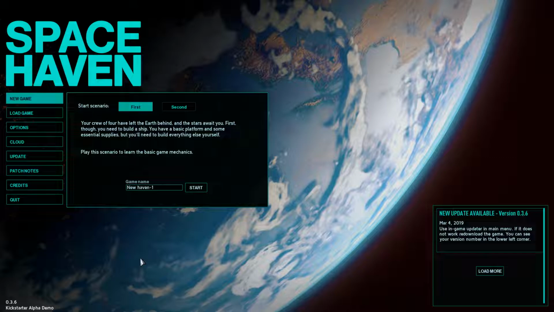My brother-in-law sent me one of their other games, which is Battle Void Harbinger. I've been playing that. Love it. I was actually about to start a series on that when they sent me this. So I'm super excited. As you can see, this is the Kickstarter alpha demo. It is fully playable. I have got an hour-ish into it.